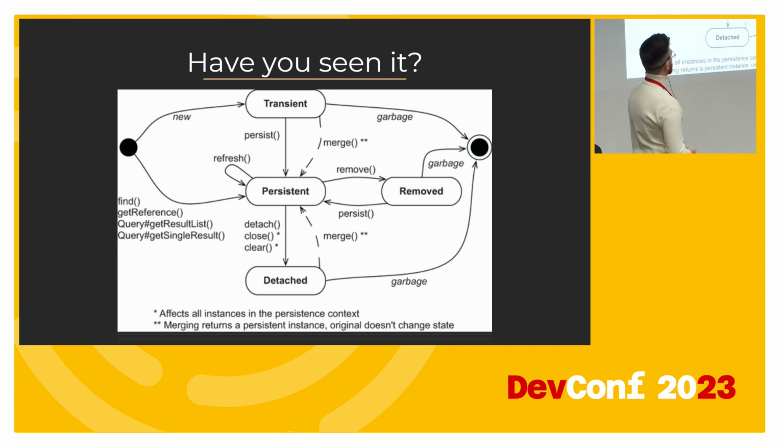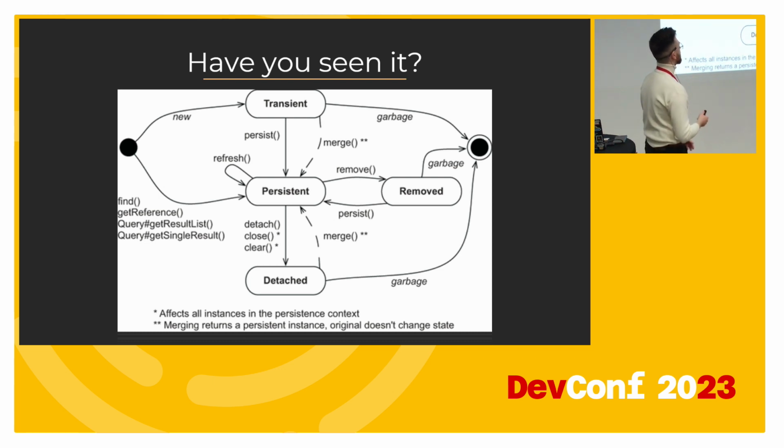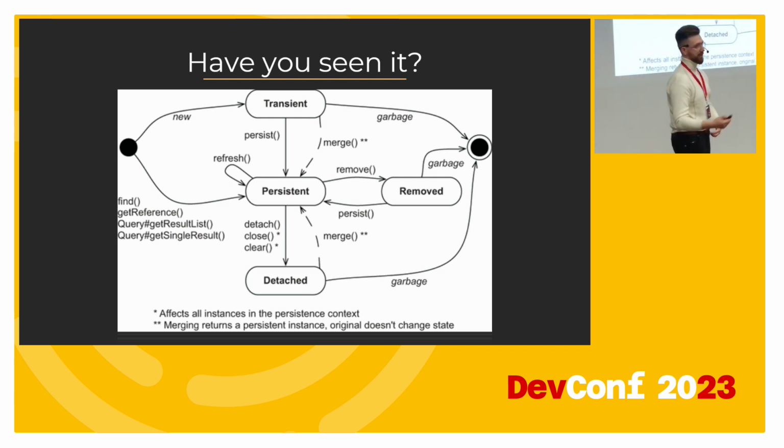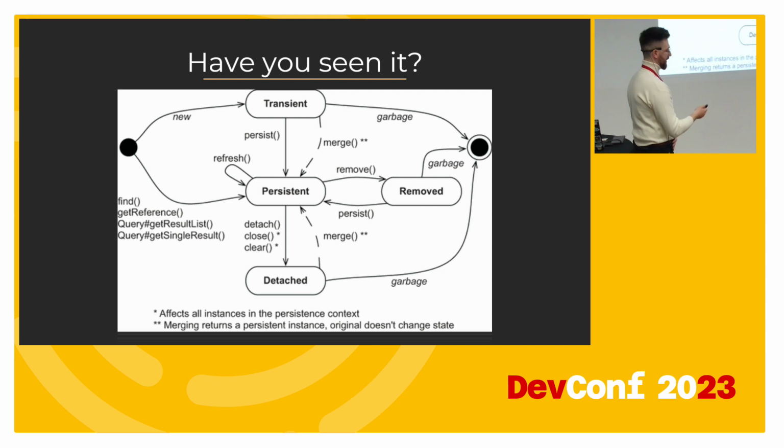We can also detach the entity from the transaction, from the unit of work, and then the transaction will not know about what happens to the entity after that. And also we can remove the entity from the database by calling some methods on a repository in case of Java, or a DAO, and it will then be removed after the transaction. And also, of course, garbage collection will occur after the transaction, the unit of work, ends.